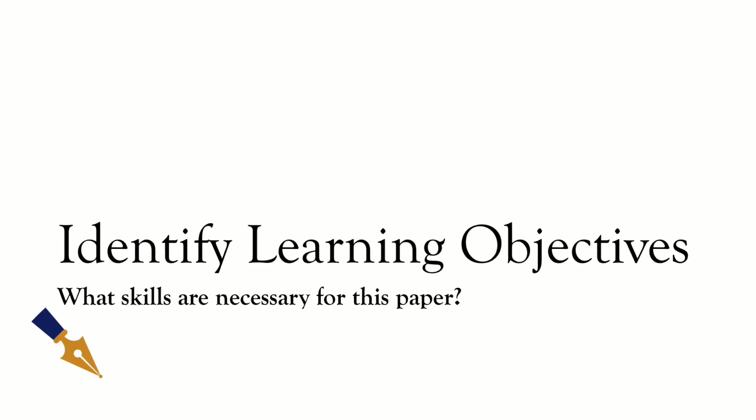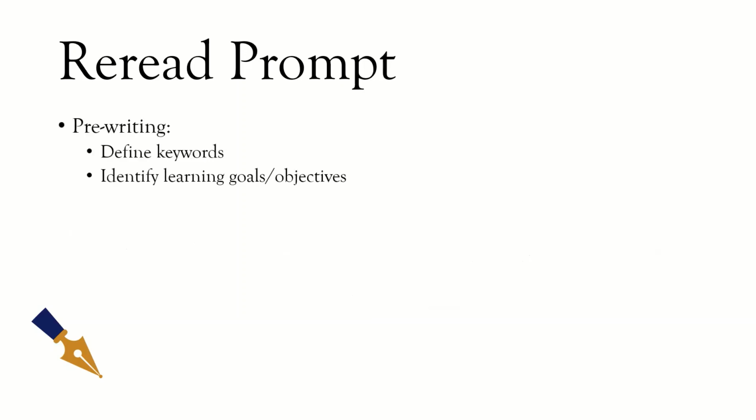A third tip is to reread your prompt throughout your research and writing. Preparing well with the prompt before you begin to write can keep you from straying away from the goals of the assignment and facing unexpected difficulties. So this is achieved by defining those keywords, identifying your learning goals and objectives. So before you begin to write, spend some time with the prompt.